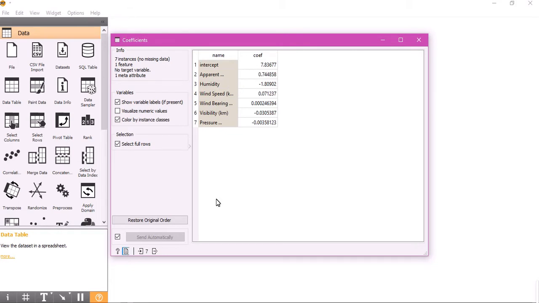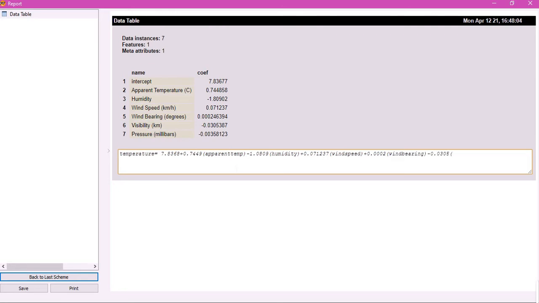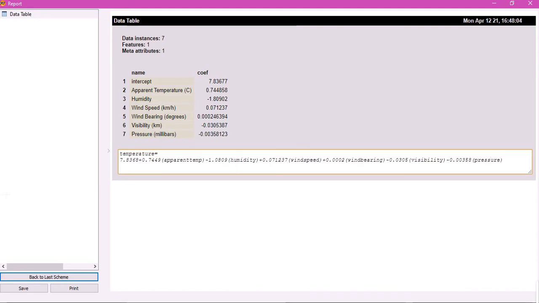So write the formula on the report. As you can see, this is our formula in the form y equals mx plus c.